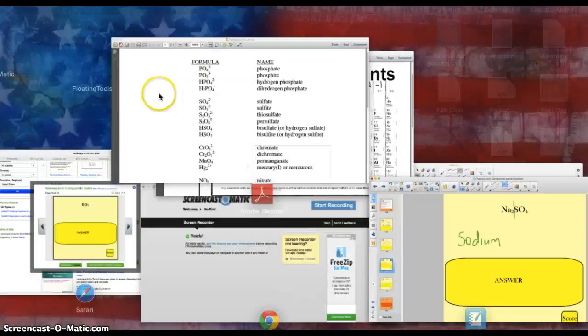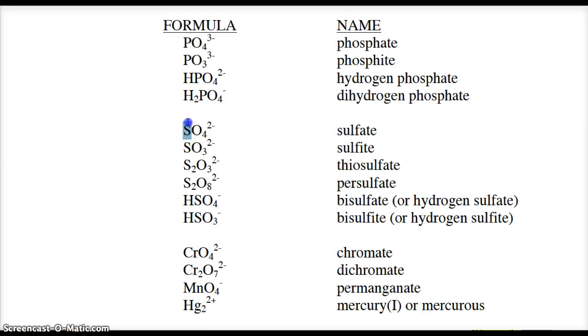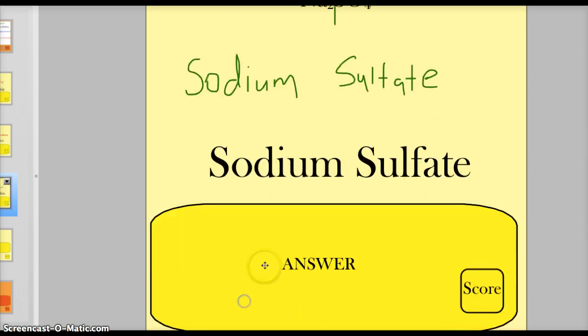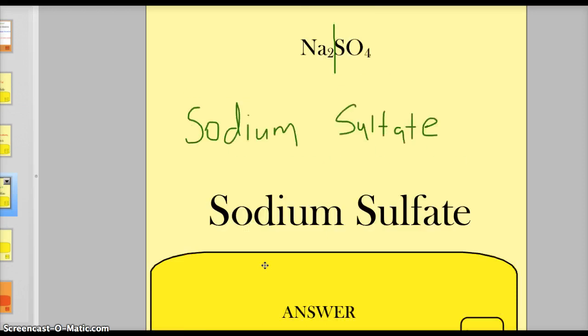So all I'm simply going to do is go find SO4, and here it is right here, SO4, and the formula's right there, and it just tells me the name. It says the answer is sulfate. So I'm going to write in sulfate, and once I pull the answer down, you'll see that you're correct. It says sodium sulfate, Na2SO4. I think polyatomic ions are a little bit easier because you can just kind of copy it down. You kind of have to memorize. Let's try another one.